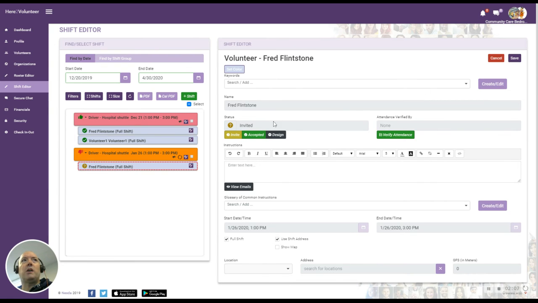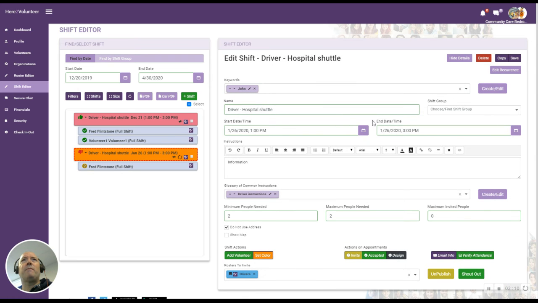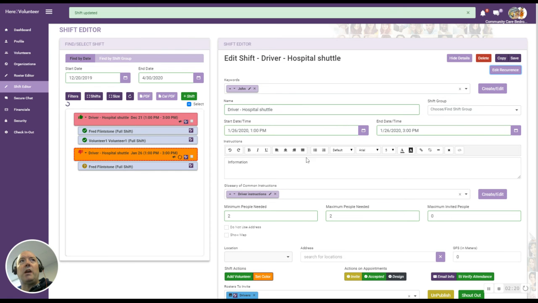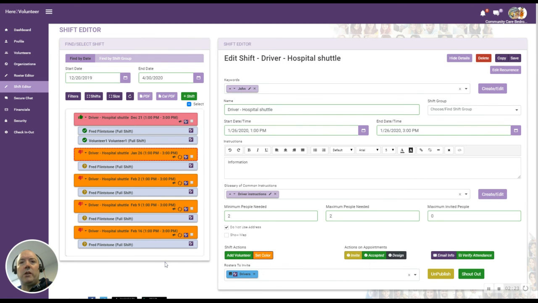So let's see what that looks like now. We go back to the shift. And if we go to reset the recurrence now, let's continue with every Sunday for the same period of time. That volunteer and their state will also get recurred. In other words, if you have a volunteer that's agreed to do a particular shift and you recur them on the shift, they will recur each time you've decided to recur that shift. The same applies with any roster that you put on that shift. So when you recur, whatever settings are currently on that shift will recur throughout the series.